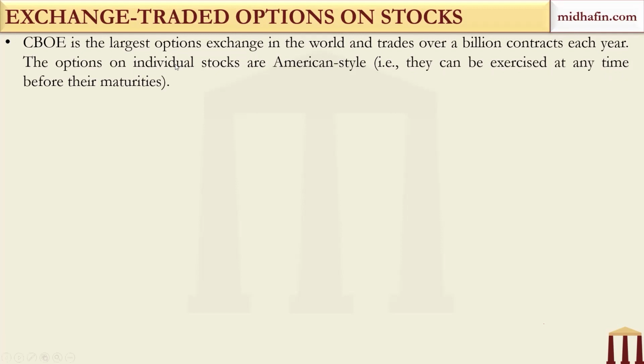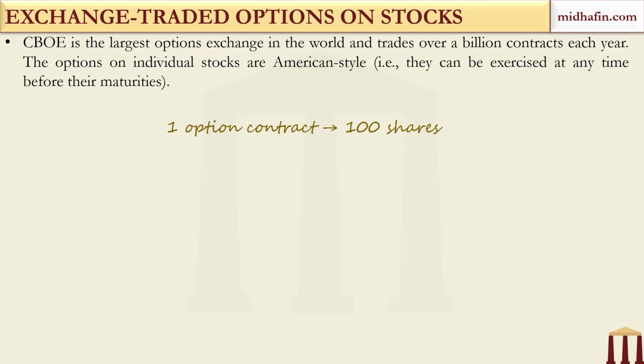And on CBOE, most of the options that are traded are on the individual stocks. So maybe options on Amazon stocks, Tesla stocks, Netflix, Alphabet, Facebook, on these things. And these are American style options. Let me tell you very clearly that in the US you have American style options traded on the exchanges, but on the Indian exchange, NSE or BSE, these are European style options that are actually traded. American style options, as I said, can be exercised on maturity or any time before maturity. Both are true.